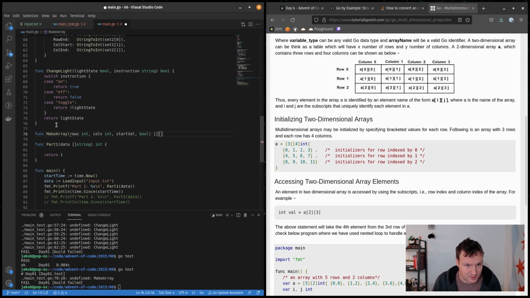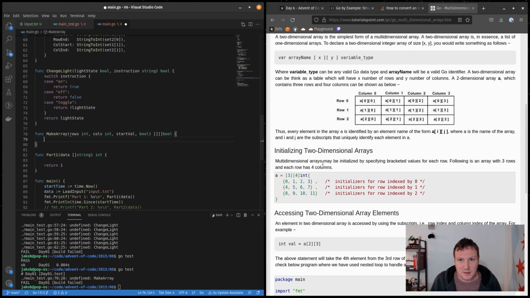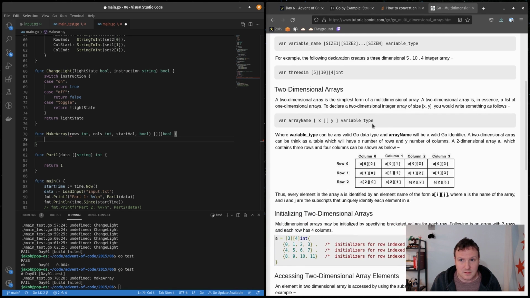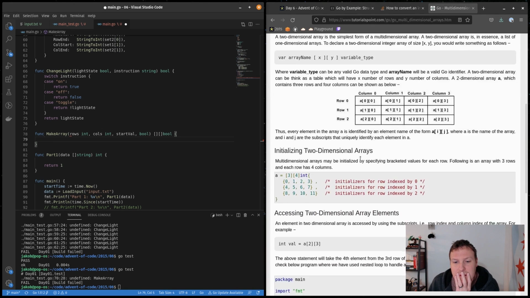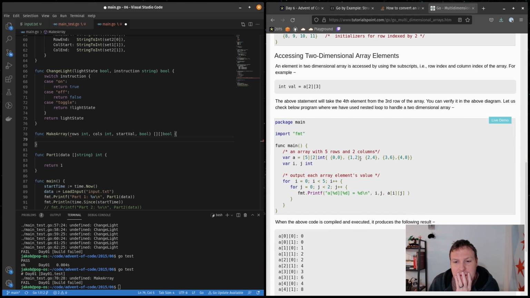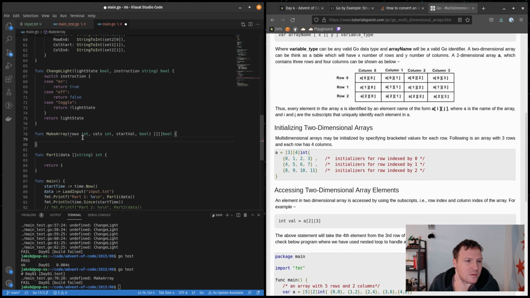I don't know if I can just do, or if I need to actually define these, right? All right, let's see. Two-dimensional arrays. I feel like there's got to be a way to, what's this mad about?